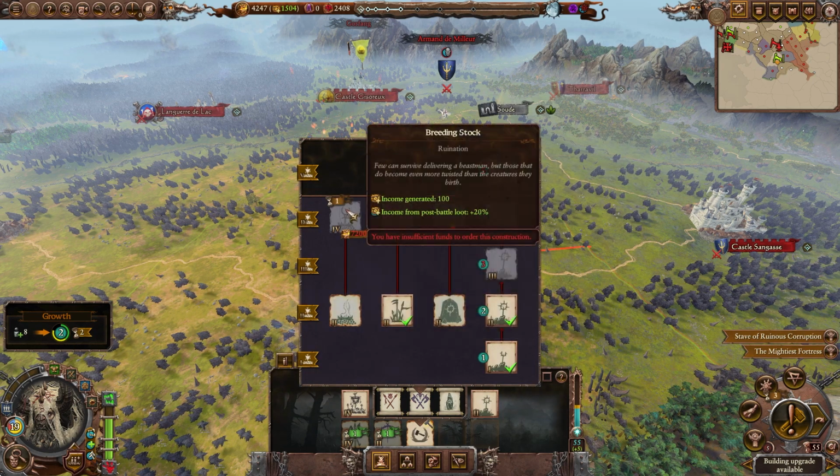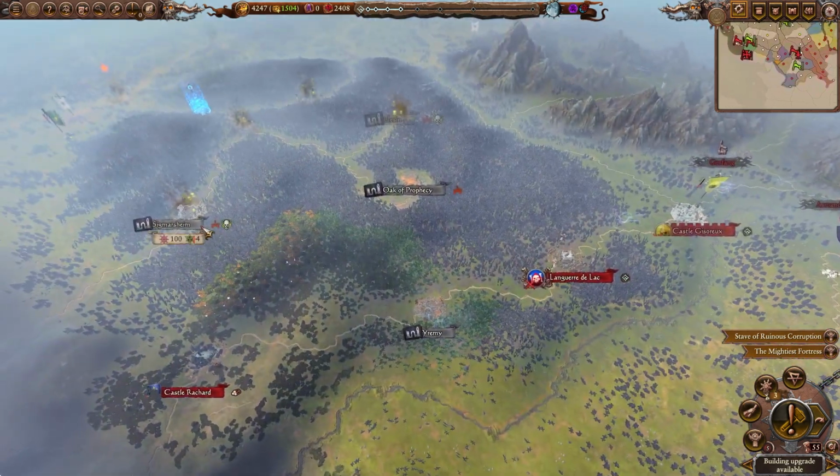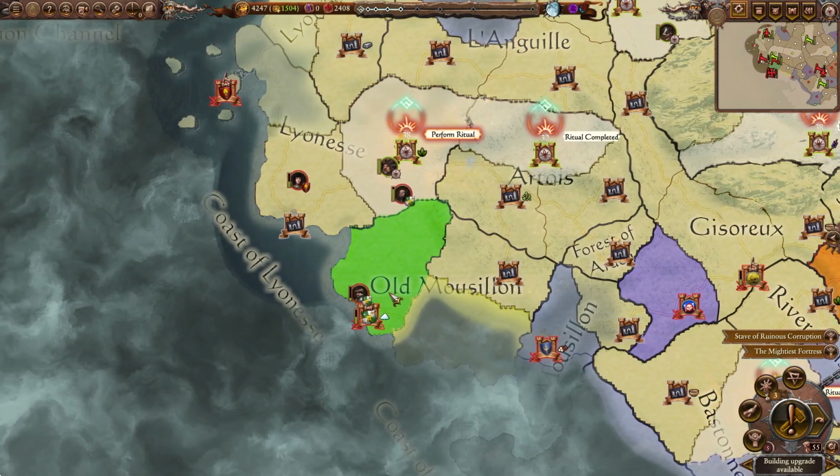Like a lot of these. This is horrifying. You could survive delivering a Beastman. But those that do become even more twisted than the creatures that, yeah. Well, so what you just do is you don't get captured. There are other means.